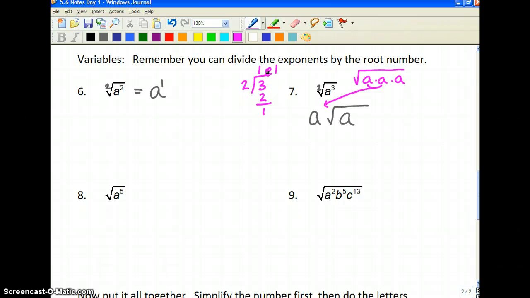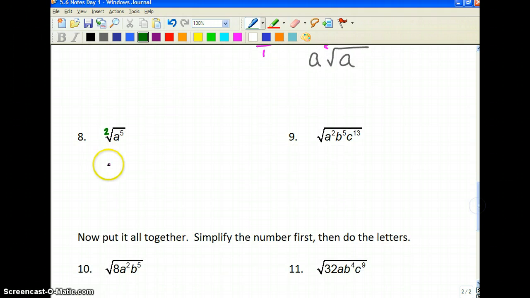I think I usually use the division rule. So I would say 2 goes into 5 how many times? Twice. So 2 of them come out. If 2 of them come out, how many had to be on the inside for 2 to come out? 4. So there would be how many left? Just 1. Or 2 goes into 5 twice with a remainder of 1. So 2 come out and 1 stays in. And it doesn't matter if there's multiple letters, you just do that division multiple times.